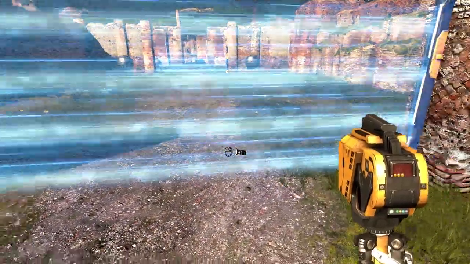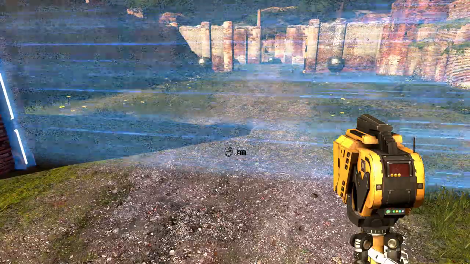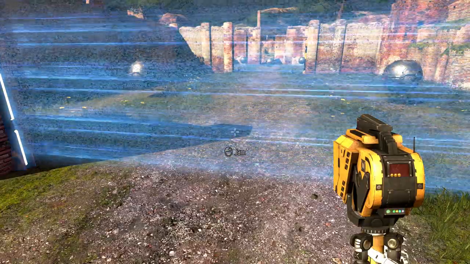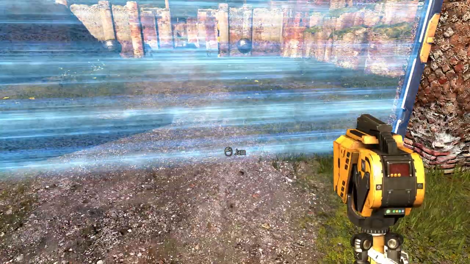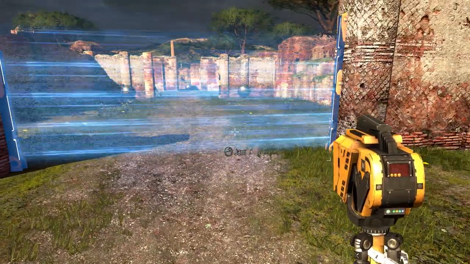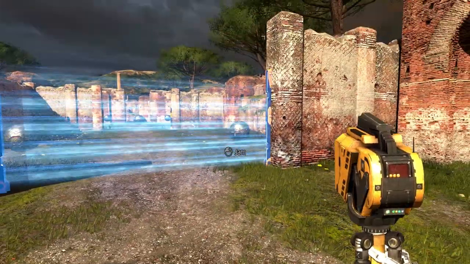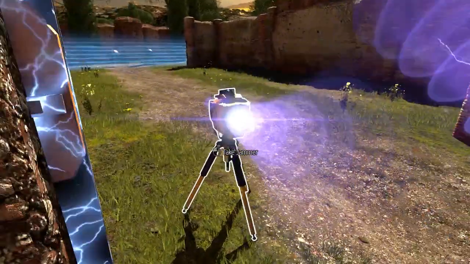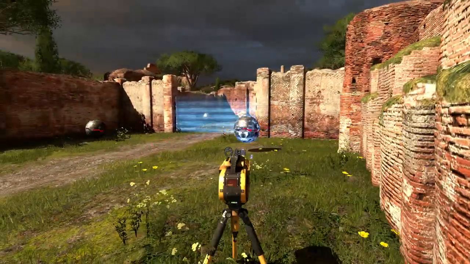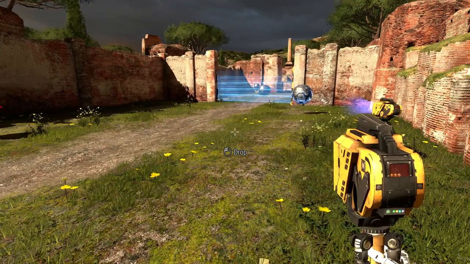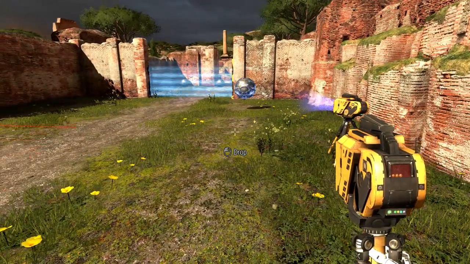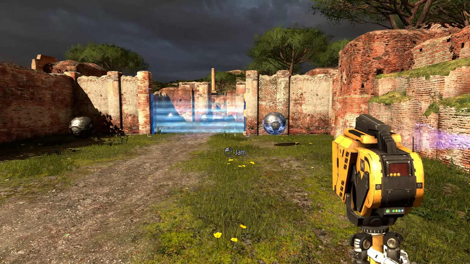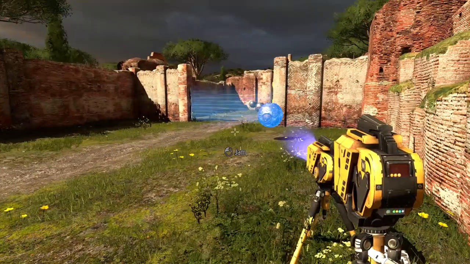Which means I'm gonna need to use a jammer on one of them. But then I'm also gonna need to use a jammer on the force field. And I'm gonna need a jammer inside, which means I need to get both of my jammers inside first and then stop one of them. Okay. So I need to do this. And then I need to let the center one through.